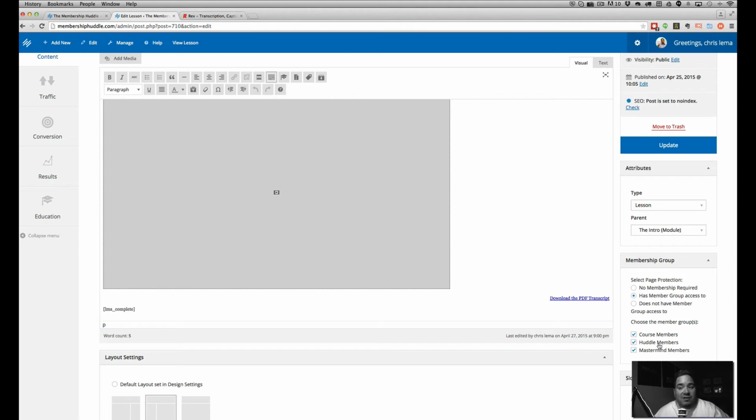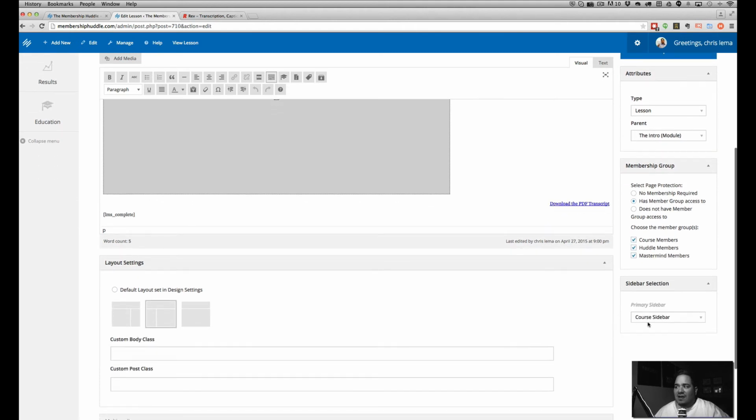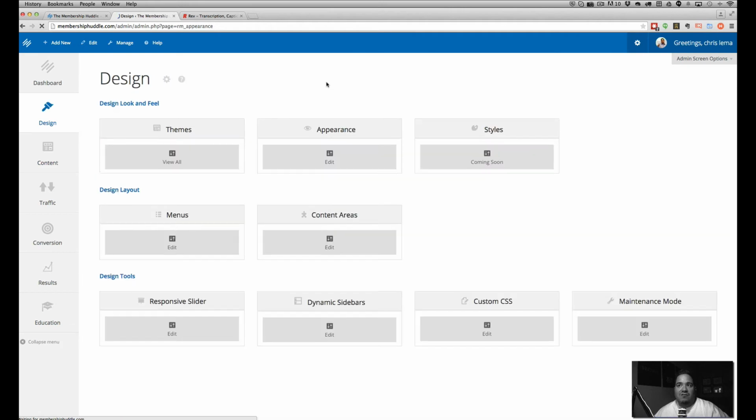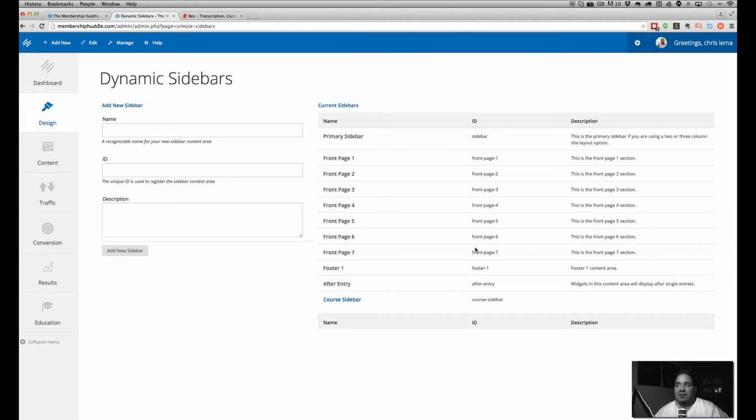The other thing you're going to want to do is create a new sidebar, a completely different sidebar than the rest of the sidebars, which you can do if you head over into the design section. You'll get to create dynamic sidebars right over here. And when you do that, you can create a new one, right? In this case, I created course sidebar.